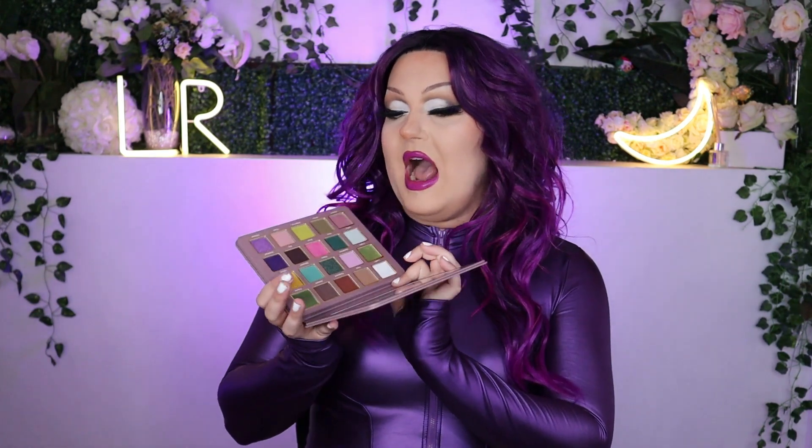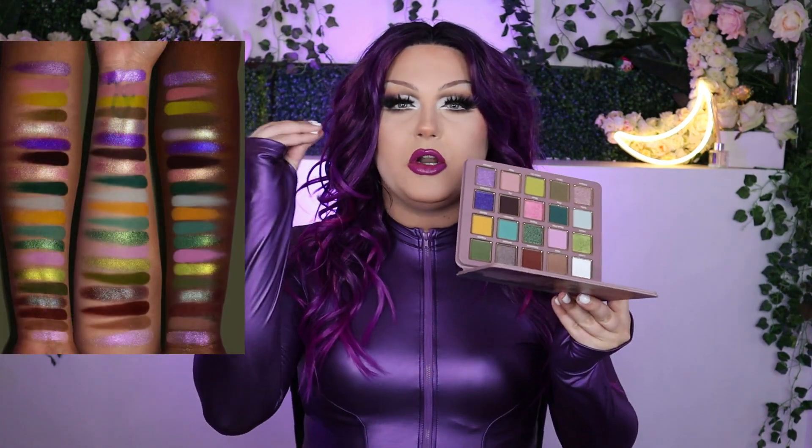The other palette I picked up from Cosmic Brushes is the Muse eyeshadow palette, which has a lot of grungy deeper tones in it. I really like a proper sexy grungy smoky eye, especially when I'm doing a dramatic drag look — colors like this come in so handy. It also has a few really pretty duochrome shades. I've heard nothing but good things about them. I purchased all three palettes with my own money; they're around 20 to 25 pounds each, which for a UK indie brand making their own cosmetics is very commendable.